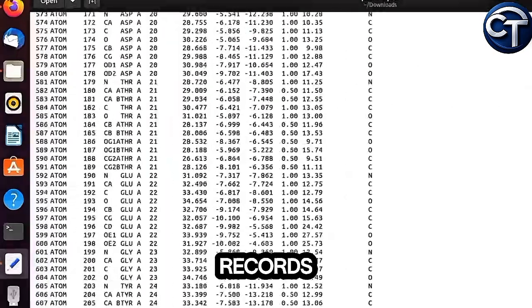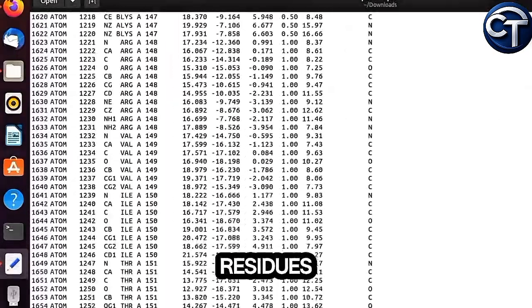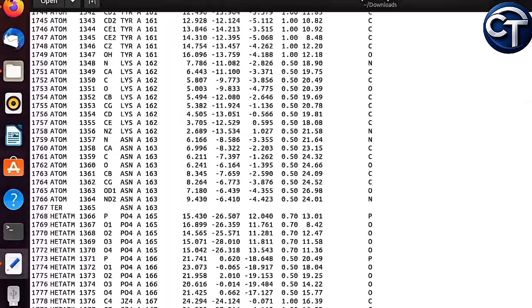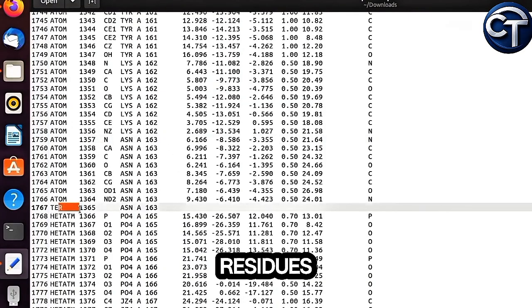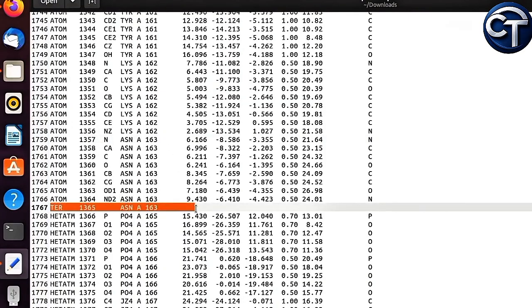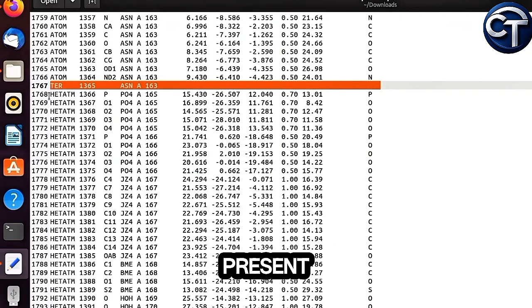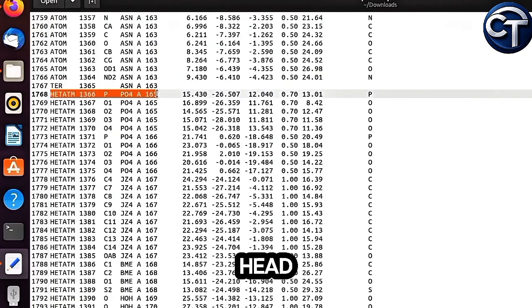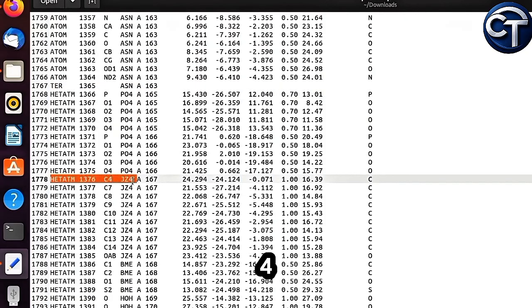These are the atom records for the standard amino acid residues. This line TER shows that it is the end of the standard amino acid residues. After this, ligand and non-standard residues are present. All the non-standard residues are present as the HETATM records. This is the JZ4 native ligand.